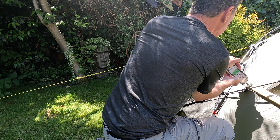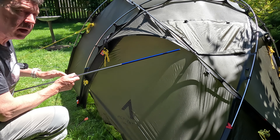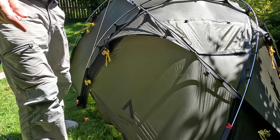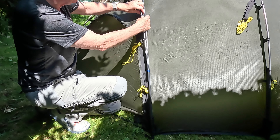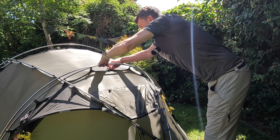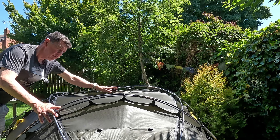Properly guyed out with the upgraded poles, I'm confident with this tent in strong winds - I would say comfortable up to 50 miles per hour. We've got one or two other tricks up our sleeve to try first, and that includes the old trekking pole. It just takes a couple of ticks to loosen that, put a twist in the guy line, pop that there - maybe not quite so high - just there, tighten that up. You can see what that does: it changes the angle significantly. That's going to 20 kilos and I really don't want to put any more force on there.